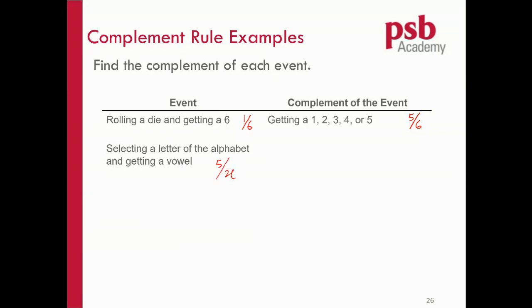Out of the total of 26 letters in English, what's the complement of this? What will be the balance? You get a consonant. Consonant means not A, E, I, O, U. So this is A, E, I, O, U. Then the first one will be B, C, D, F, G, H, and so forth. So how many more to go? 21 altogether. How do you get 21? 26, take away the 5.